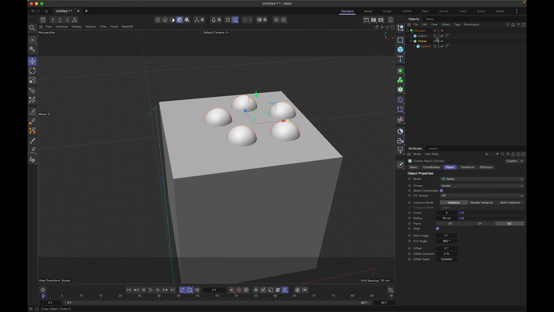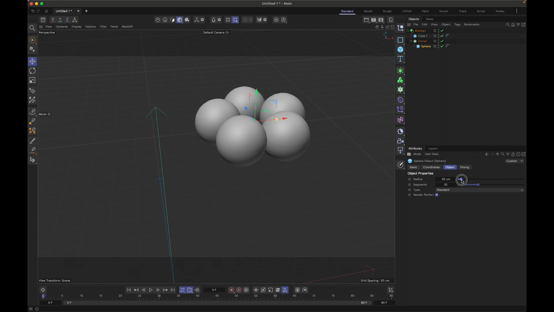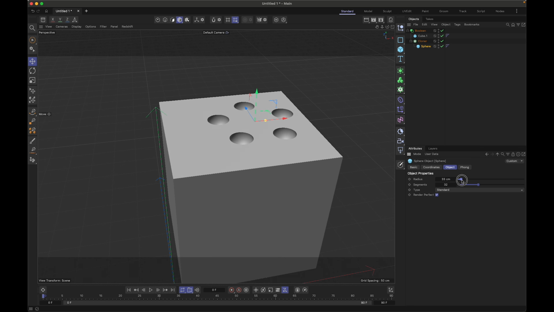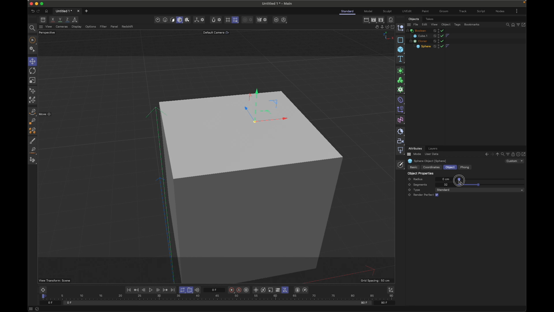If I turn the Boolean on right now, there's no issue, right? If you select the Boolean, you can see I still have this unchecked, no issues whatsoever. But as I increase the radius of the sphere, watch what happens, right? You can see suddenly, once I get to a certain point where they start intersecting, things go really, really wonky and bizarre, and suddenly they all disappear if I get to a big enough radius, right? So this is how it used to operate, and it was, you know, ugly. It was a hideous result.